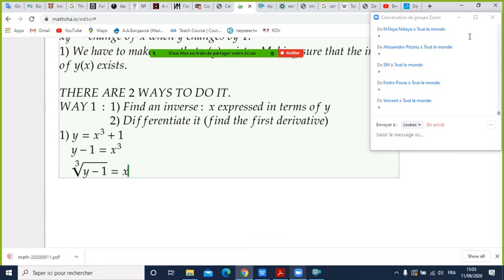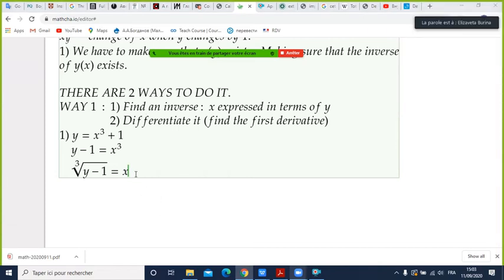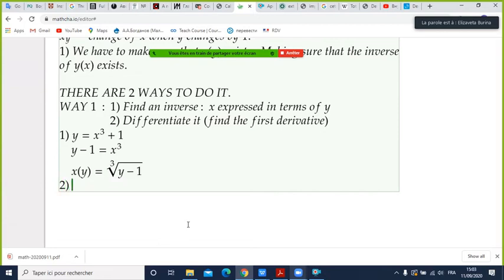Obviously, if a function is not like monstrous, right? Here we had just 2 steps. Okay, perfect, but you're not gonna have anything more difficult than that. Great, so let me actually put it in a functional form already. So x of y equals this. Perfect. That was the first step. That was easy. Now, let's differentiate it.